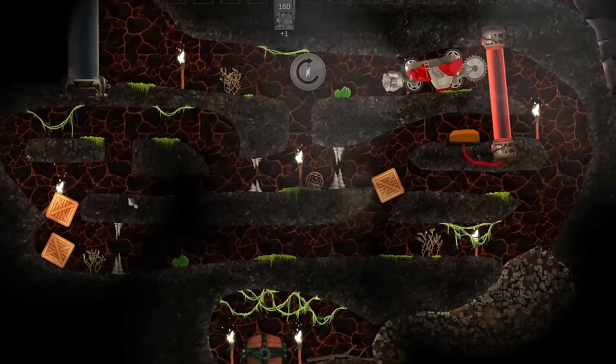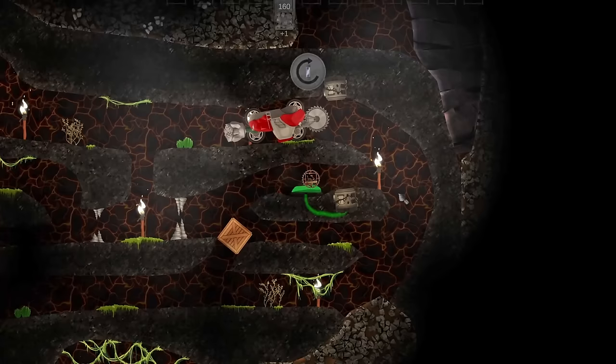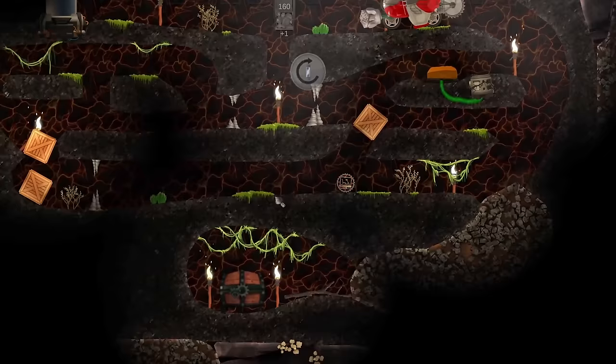Easy does it. And now it's a ramp. So we can get up to the button. Yes. Now we just need to ramp through here to get back up to the tractor. Oh, okay. Start down here. Get some speed. Get some good speed. And send it. Go, go, go, go. Yes, we made it. Aha, that was beautiful.